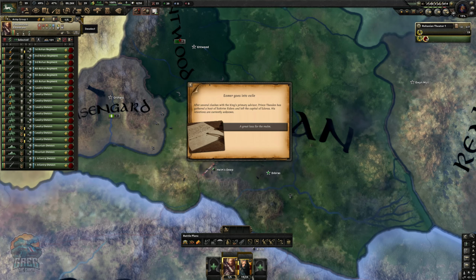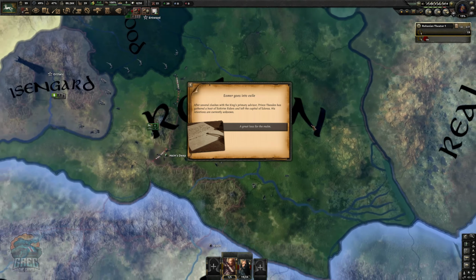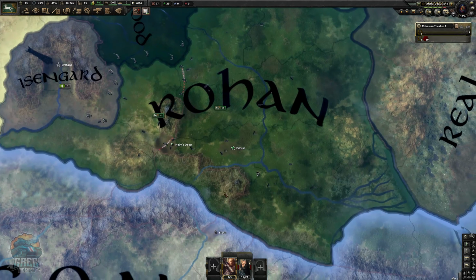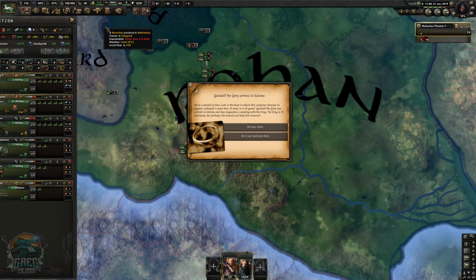Eomer goes into exile after several clashes with the king's primary advisor. Prince Theoden has gathered a host of Rohirrim riders and left the capital of Edoras. His intentions are currently unknown, a great loss for the realm. He's going to lose manpower, and Eomer is not a general or a chief advisor. Yay! We're so far behind on spear equipment, it's ridiculous.